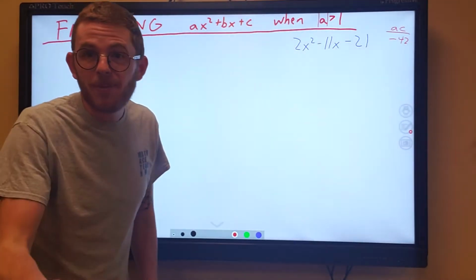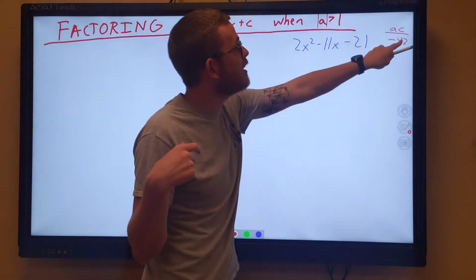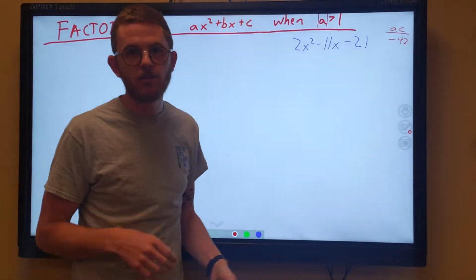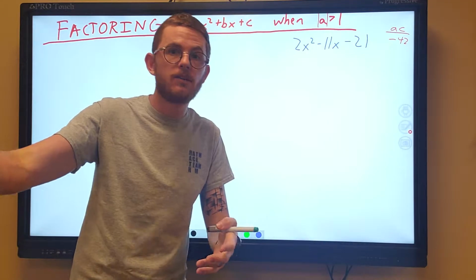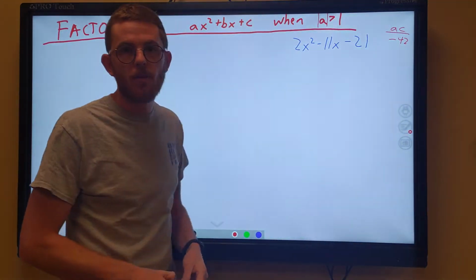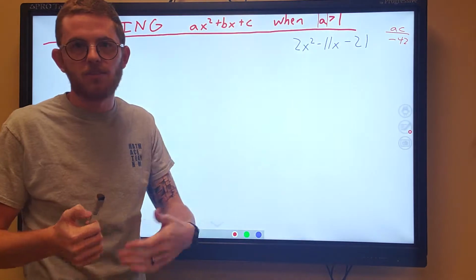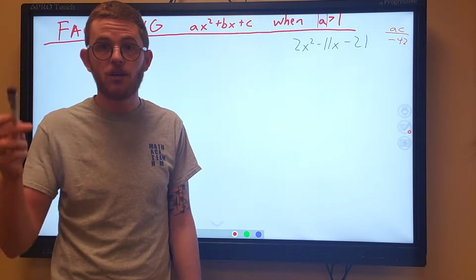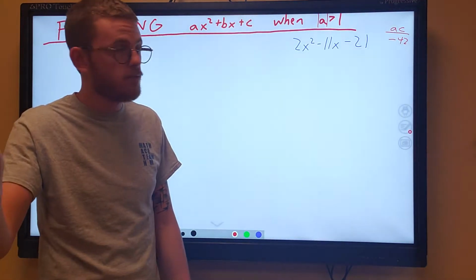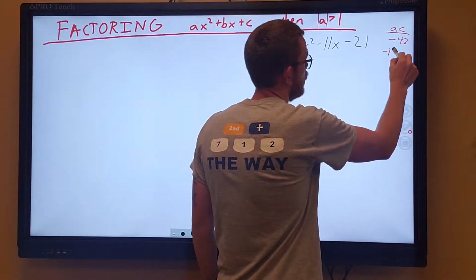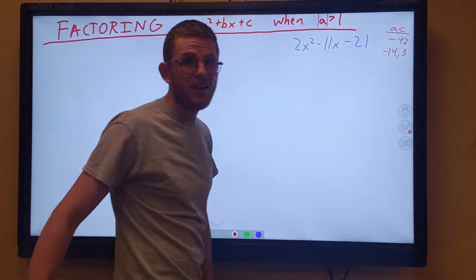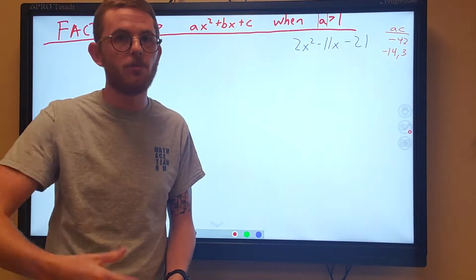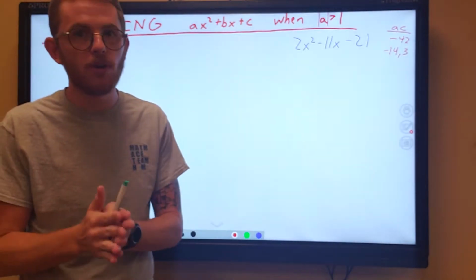we're also going to typically have to think of two numbers that multiply to get negative 42 and add to get negative 11. So when you think of things that multiply to get 42, you probably think 6 times 7, but there's no combination of negative 6s and positive 7s that get us 11. It's not that. It's actually, you got it? You thought of it? It's actually negative 14 and positive 3. So, it doesn't have to instantly come to you, but you have to be able to find it. You have to be able to find it, and negative 14 times 3 is very reasonable to find.